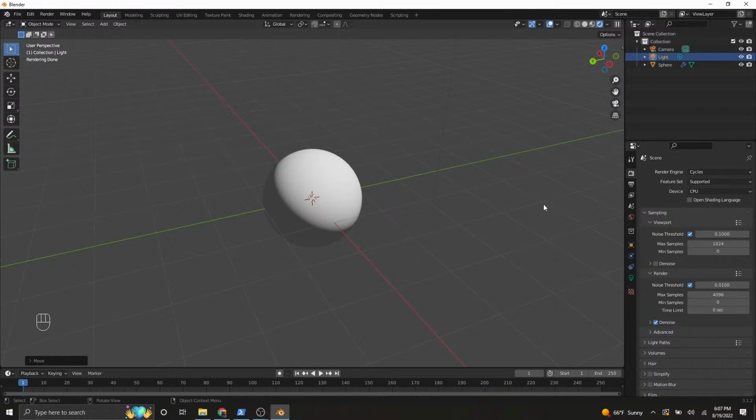For something as small as the sphere, it's not going to change much. Oh, and one more thing, because I can't do this because I'm on a laptop that doesn't have a GPU, but next to device, you're going to want to click the camera at the top of the render, where it says render properties. There we go. Switch that to Cycles. And then next to device, where it says CPU, switch that to GPU compute.